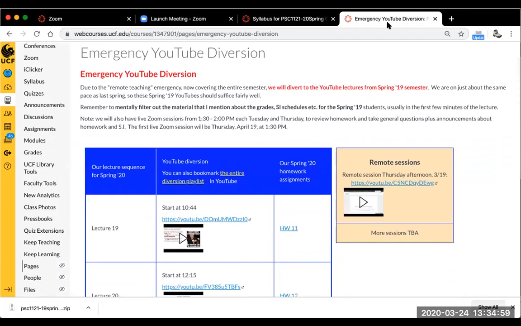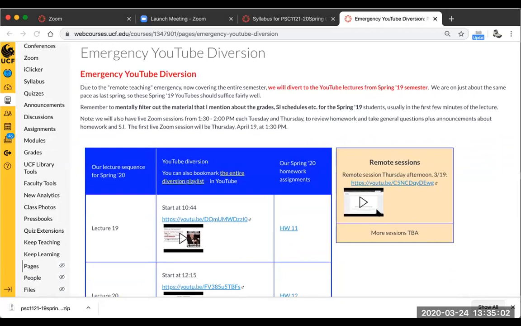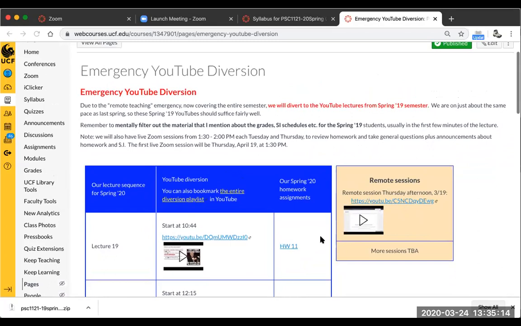Now, a couple things. I've added another column over here on the right, and that was our last session last Thursday. I'll be putting tonight's session right underneath it and more of them as we go through the rest of the semester. Those will be in YouTube. The Zoom feature is just too slow to publish it here or in the YouTube cloud. I had one the other day that took almost 72 hours, and one of my faculty mates, he has a big section too, it took almost 4 days, 96 hours. So that's not any good.